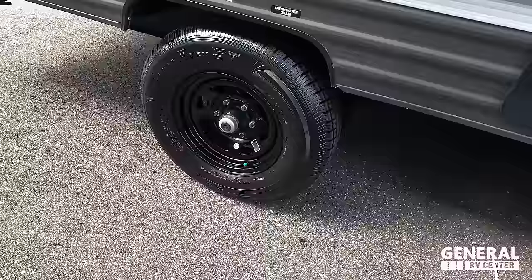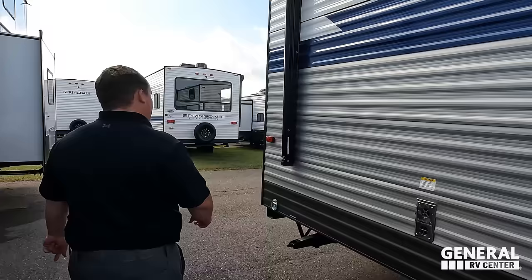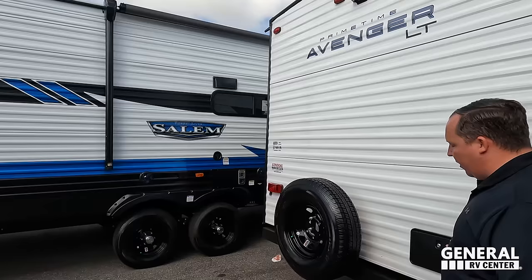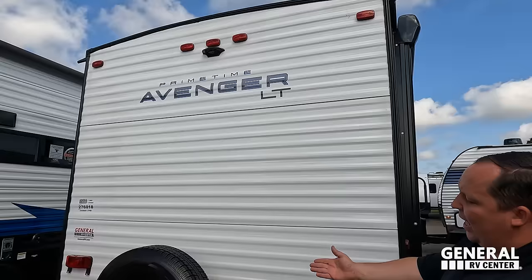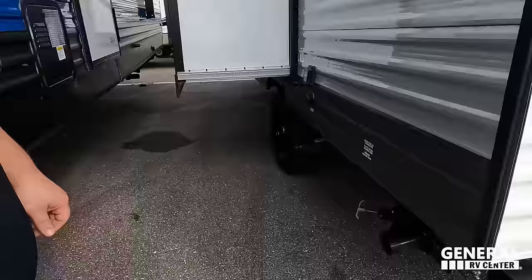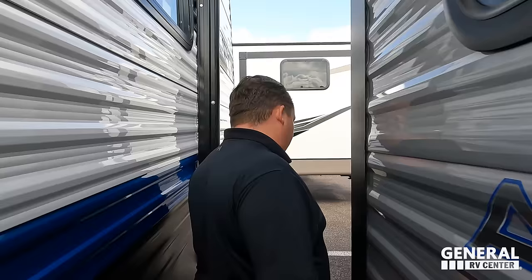ST-225-75R15. Very nice. Single axle trailer — it's been a long time since we've done a single axle trailer. Coming on down here, this is a place for you to leash up your puppers. Coming around the back, we do have a nice spare tire carrier. Outdoor shower right here. It is prepped for the Furion backup camera. That is your spare tire — it is also a Castle Rock. Coming on around, that's where you dump your tanks. You got your 30-amp service, city water connection, cable hookup. You can see the other manual stabilizing jack. Nice slide-out — this is the Schwintec slide-out system. Coming through here, we're going to wrap up with the other side of that storage.